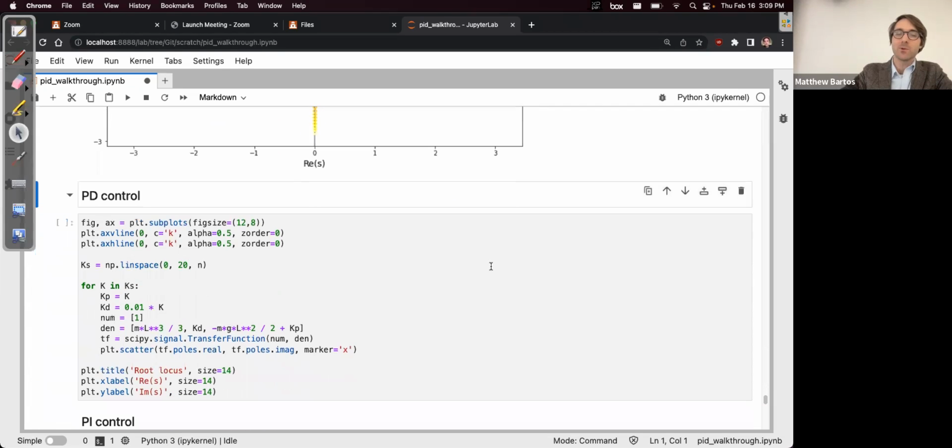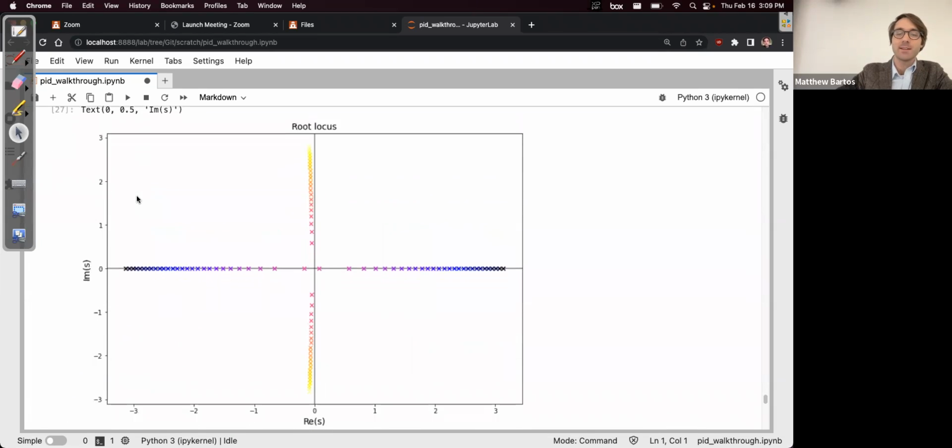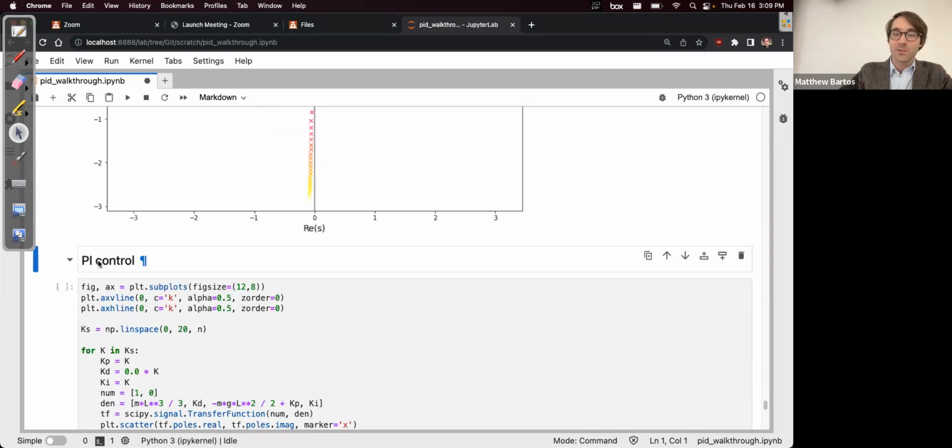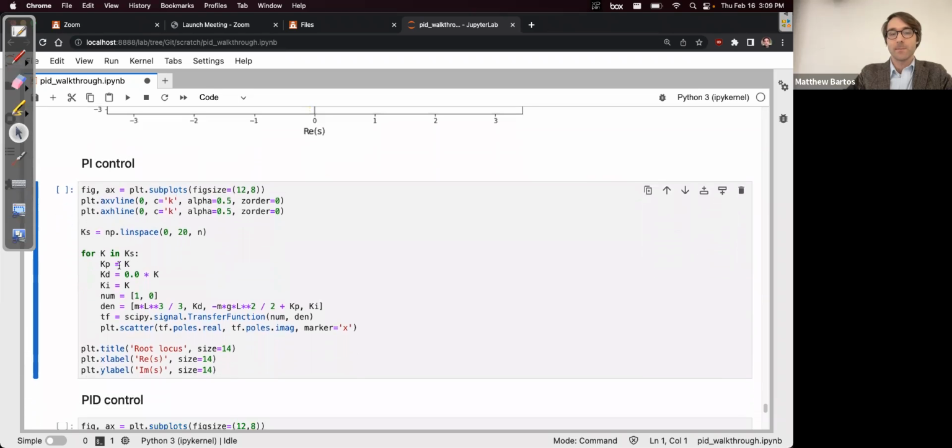That is the effect of the proportional control. With PID control, with PD control, the story is much the same, except that instead of landing on the imaginary axis, the poles start moving into the negative side of the real number line, which causes those transients to die down. For PI control, this is sometimes used, but it can be dangerous.